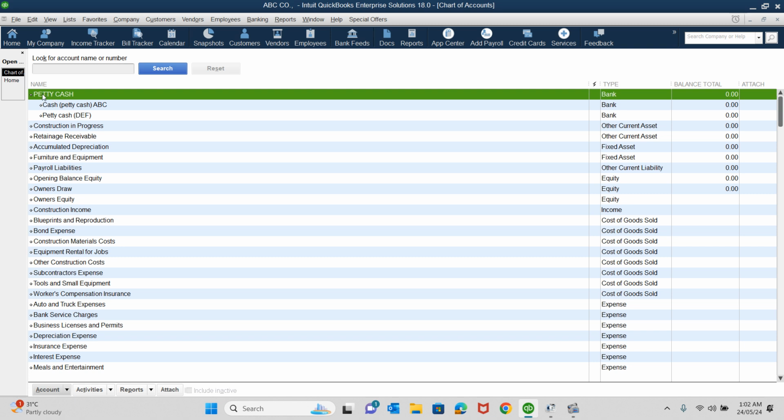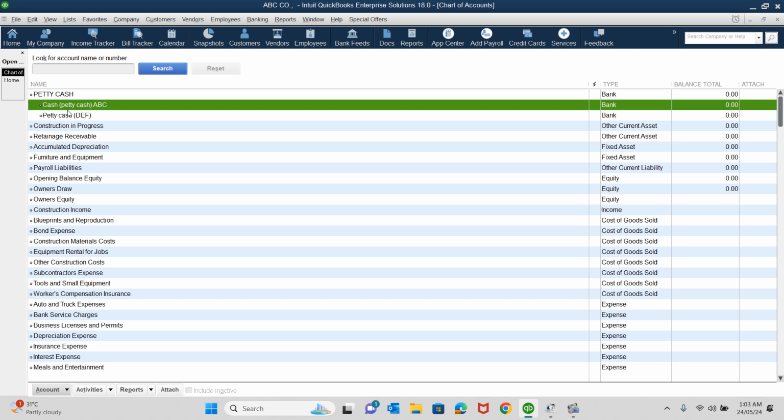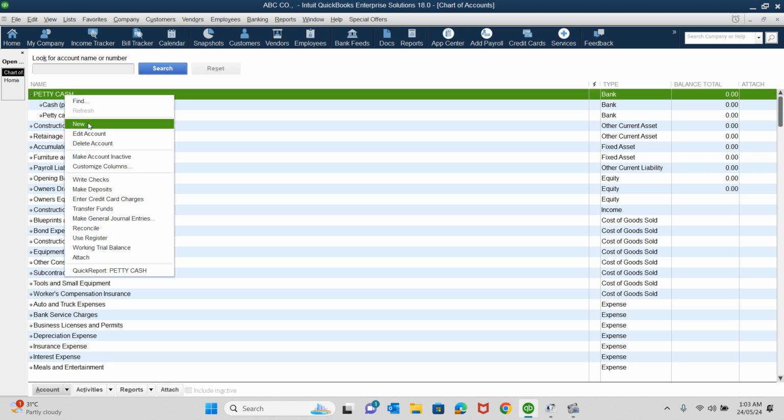This is cash. And now if you want to create a bank account, in the same method you can make a new account. Your bank, your checking.